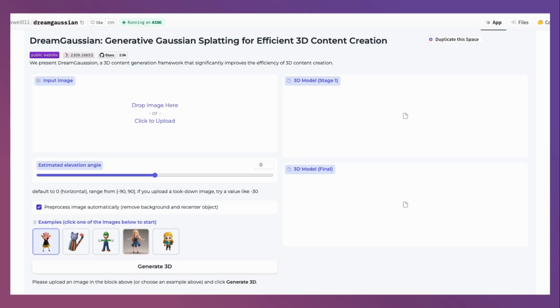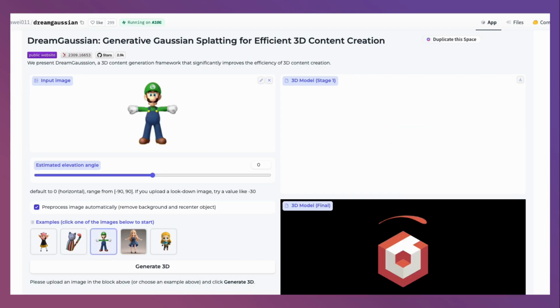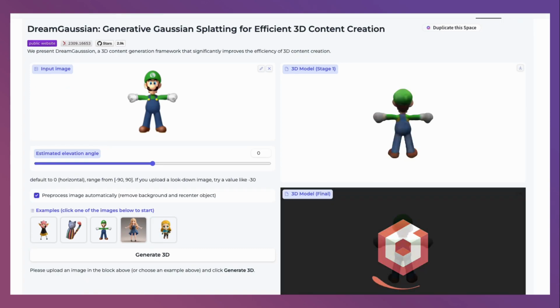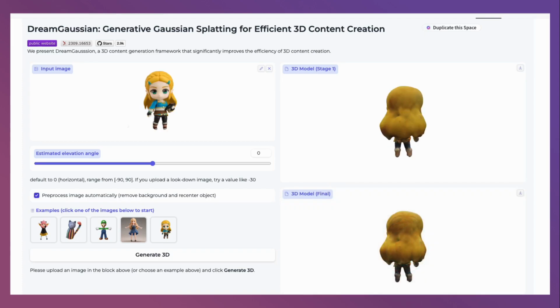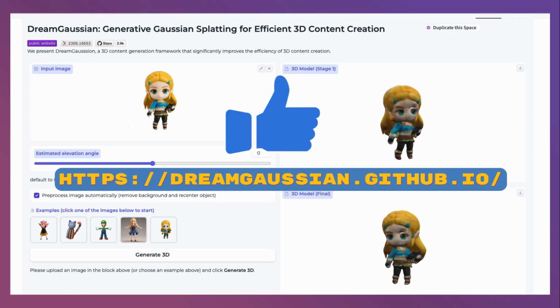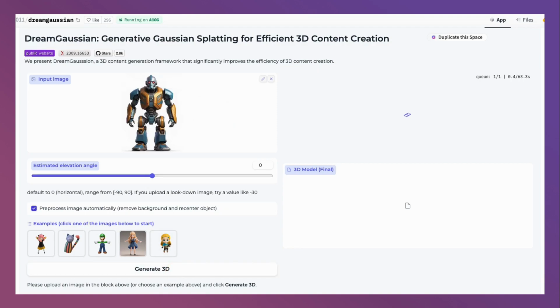Finally, I landed on this website. It is a model called Dream Gaussian hosted on the Hugging Face platform. It is able to generate some decent mesh models from just one front view image, although not as high quality as those shown on Kinematics, but the best part is it is free. So, big shout out to the team that developed this model. Now I upload my 2D image, and just wait for the magic to happen.